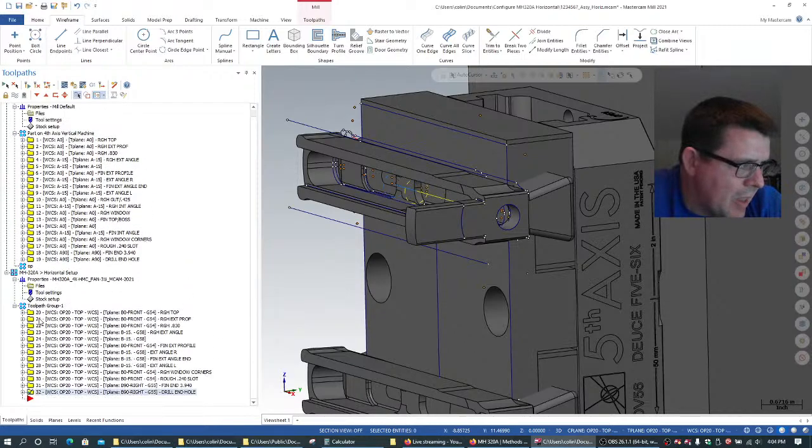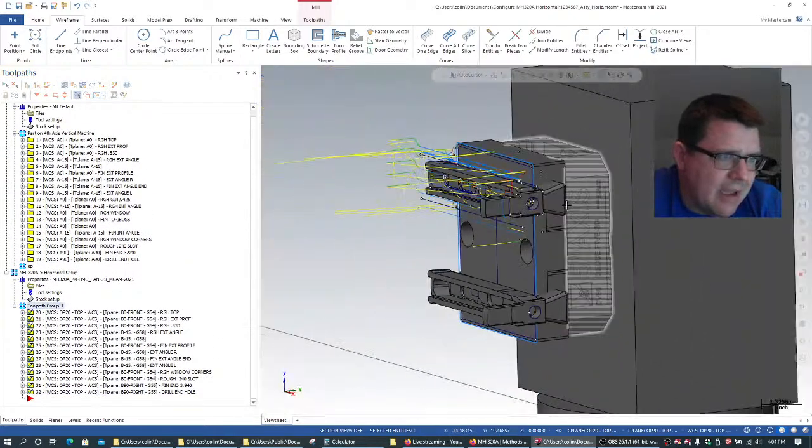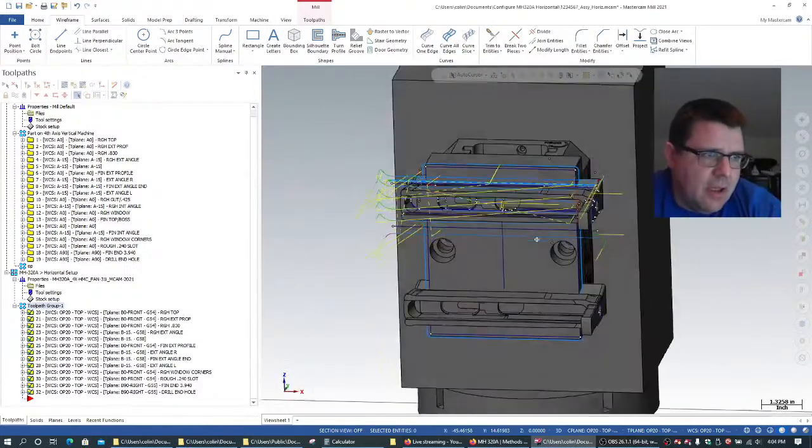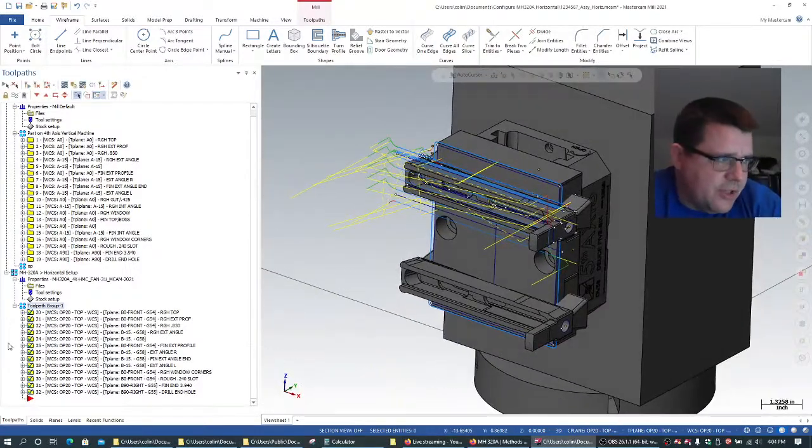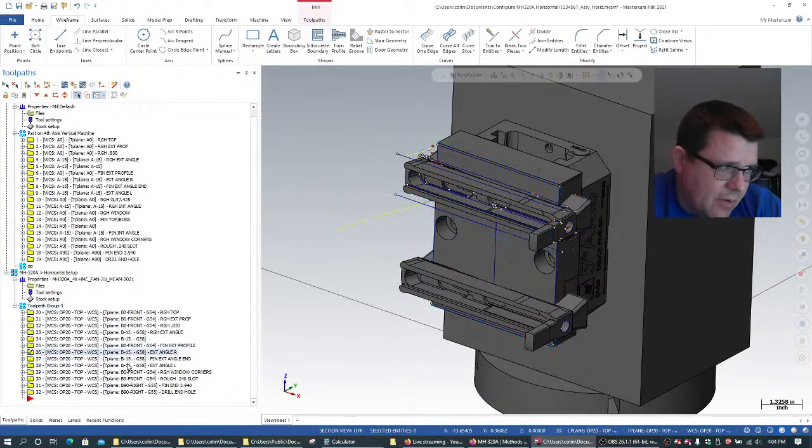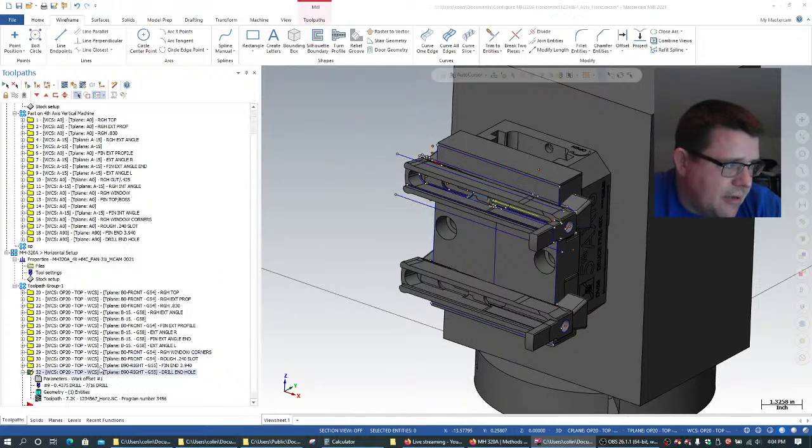So what I've got now is a series of operations where I've got some cutting at B0, some cutting at B minus 15. Go back to B0, go back to B minus 15, go back to B0. Now I go B90.